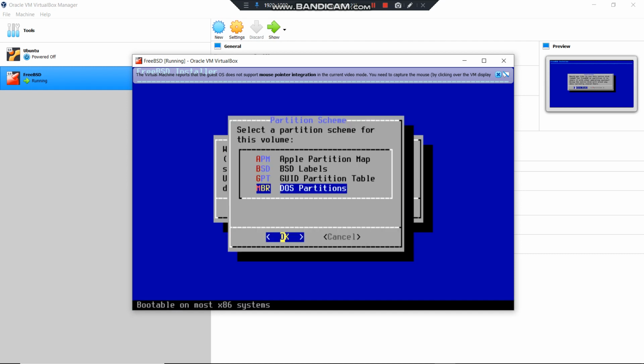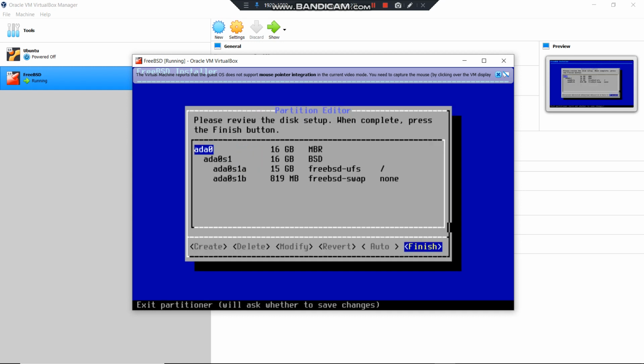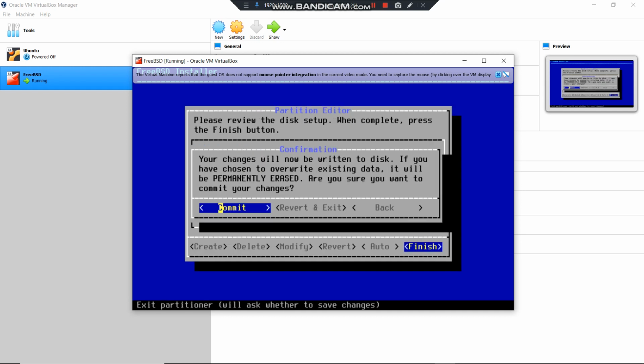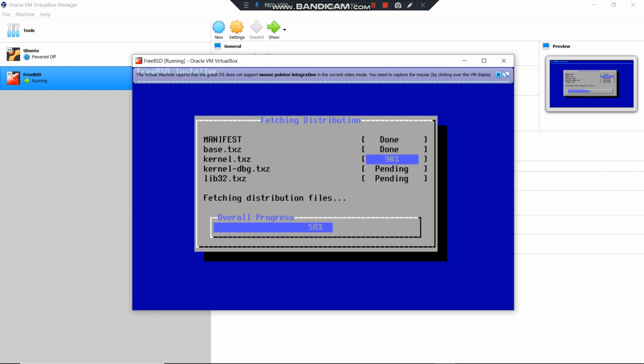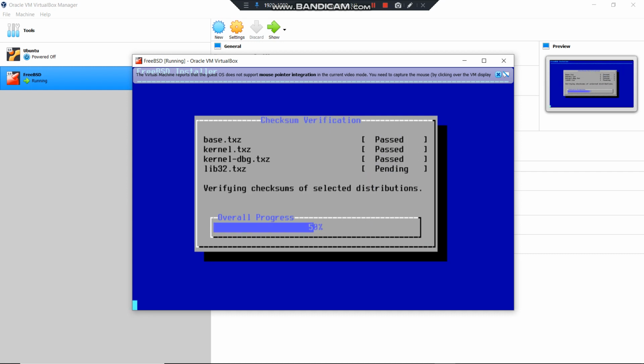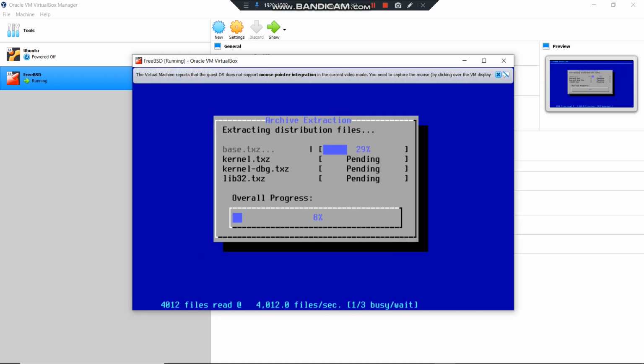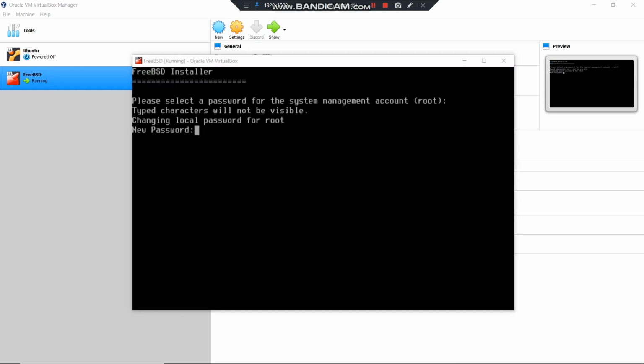Click on entire disk, DOS partition, OK, finish, commit. So this overall process takes a little bit of time. So after successful installation, it will prompt you for a new password setup.